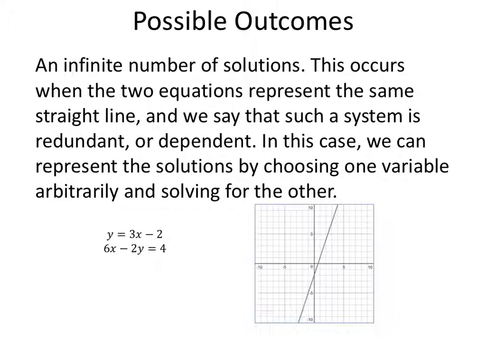The third option, we have an infinite number of solutions. This occurs when the two equations represent the same straight line. For example, we have this one in slope-intercept form, and here we have the same equation in standard form. We say that this equation is redundant or dependent. It is still consistent, but they graph as the same line. So any solution of the top equation is also a solution of the bottom equation. In this case, we represent the solutions by choosing one variable arbitrarily. We'll generally keep x, and then we solve for y, so we can write y in terms of x. So in this particular solution, I would write all the points of the form x, 3x-2 are solutions of this system. It's dependent. It depends on the x you give me. I can tell you how to find y.